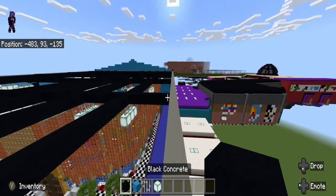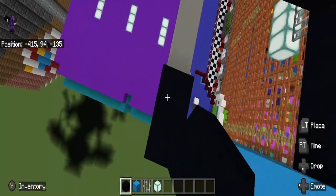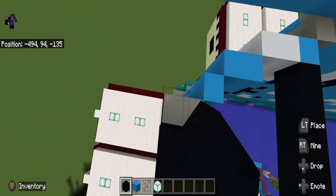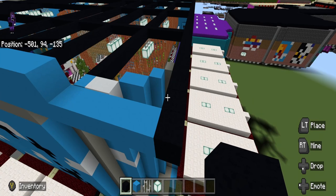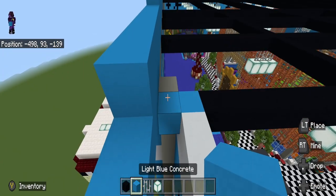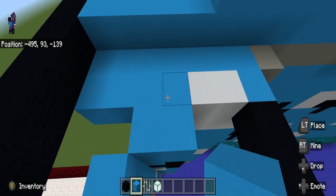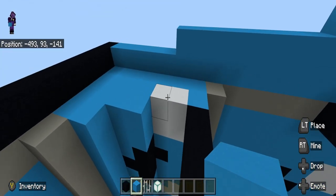So, grab your black concrete. And place this black concrete right here. All the way out to here. Out to here. And if you guys want to, you don't have to, but you could just fill in this part like this. Like this. There you go. If you guys want to.